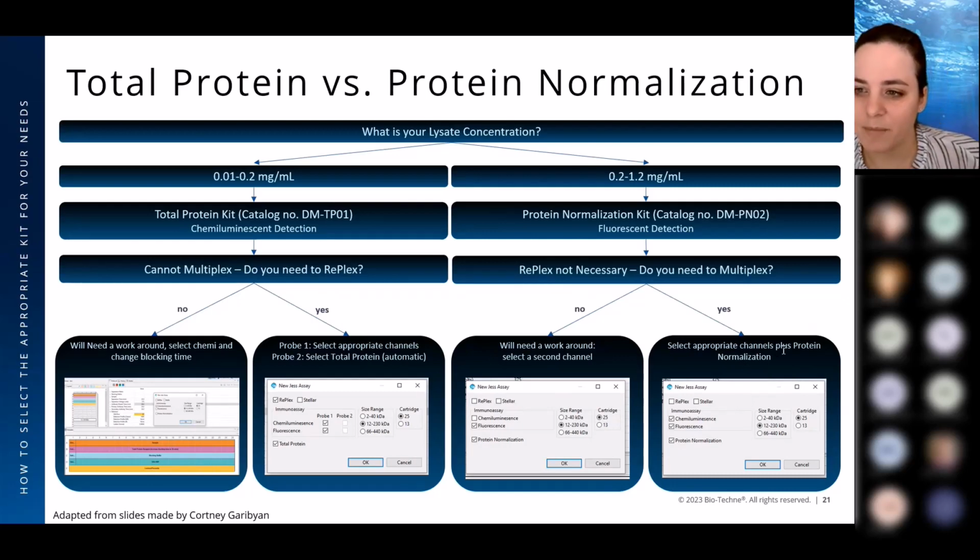If you load the same amount of lysate across 25 capillaries, how much variation in total protein do you observe? I am not sure. I would assume that it's pretty close. We do have an internal within 15% CV for all of our experiments, but you could always try it.